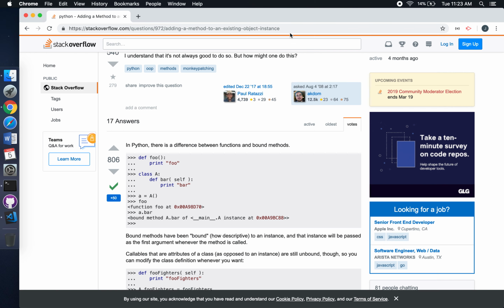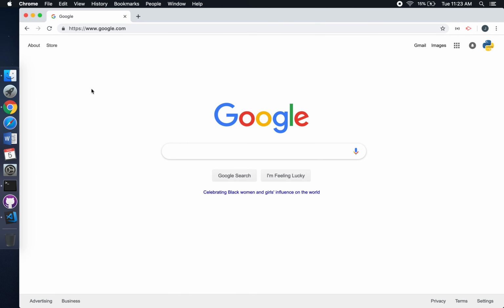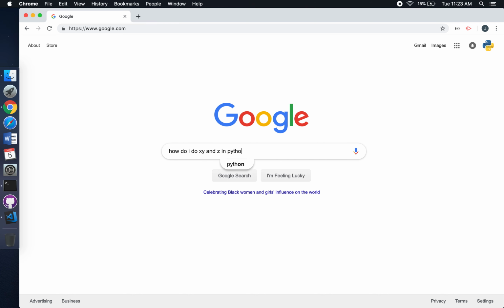All right, guys, the last tool I want to show you is how to find answers to your own questions on your favorite search engine. So go to your favorite search engine and start typing whatever question it is that you might have. A good developer, when they get stuck with a problem that they don't know how to solve, learns how to solve the problem on their own. One thing you do is just type in your question, you hit enter, and your favorite search engine is going to give you a lot of results about how to solve that problem.